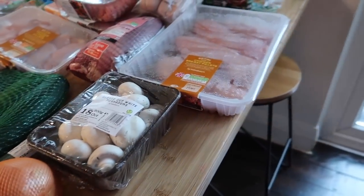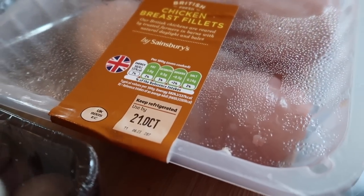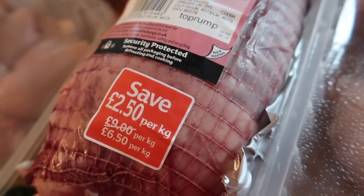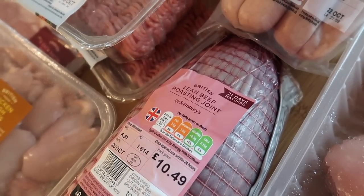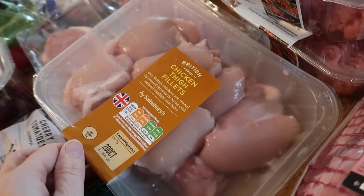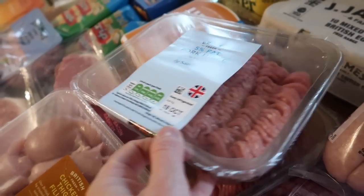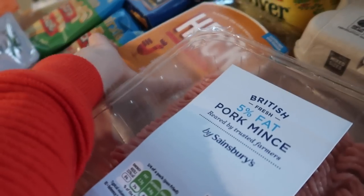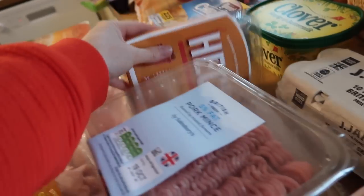On to the meats. I got a big pack of chicken breast fillets — 1.6 kilos for £7.75, which worked out a really good price, definitely more than two meals' worth. I got a large joint of beef, which should have been £9 a kilo but was £6.50 a kilo, so we'll have a roast dinner and lots of sandwiches and salads from the leftovers. A pack of sausages for sausage sandwiches, some chicken thigh fillets to do marinated chicken skewers in wraps, two lots of 5% fat pork mince for burgers and spaghetti bolognese, two lots of smoked bacon for hunters chicken, and some Heck chicken Italia sausages with mozzarella, basil and garlic.